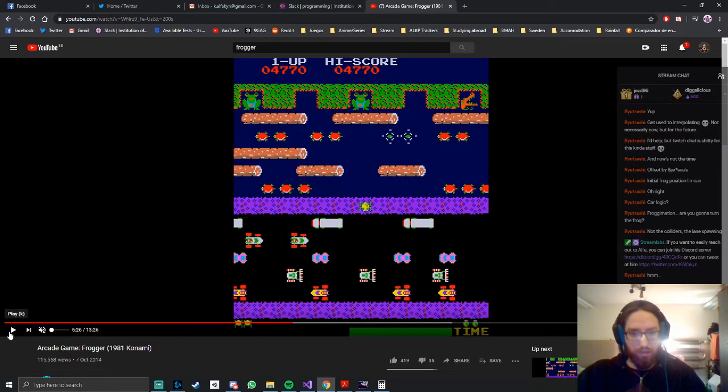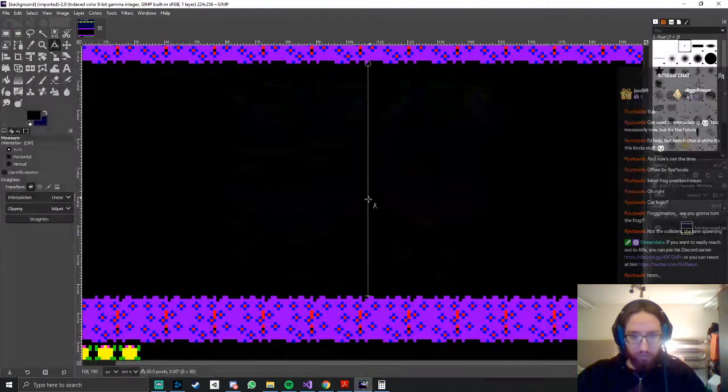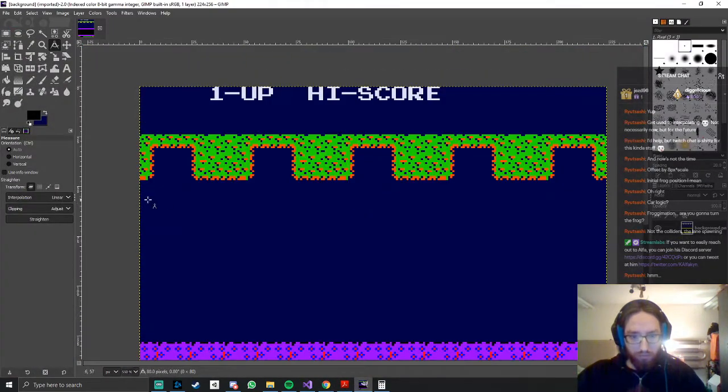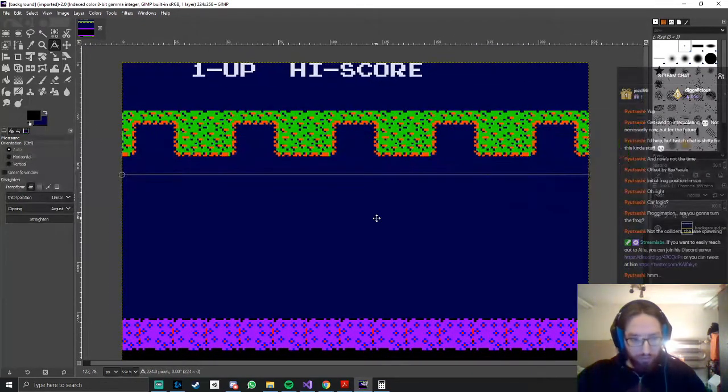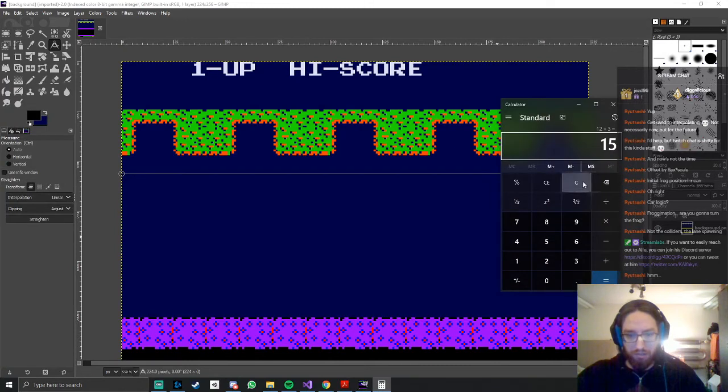Okay, so let's say I want these 3 logs. This is 224 pixels.